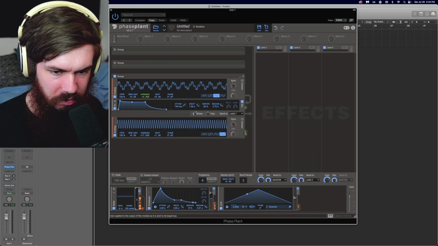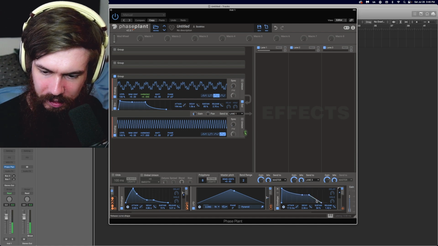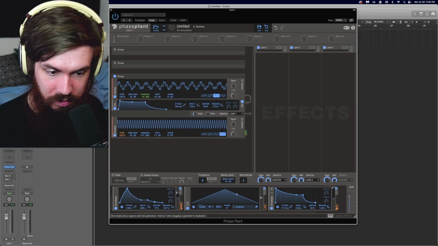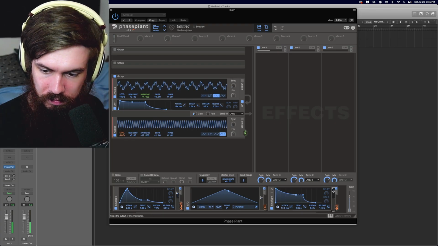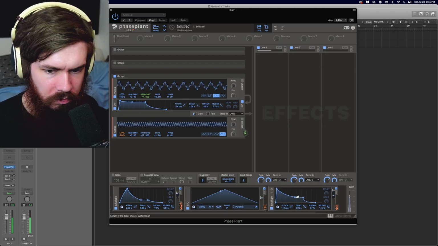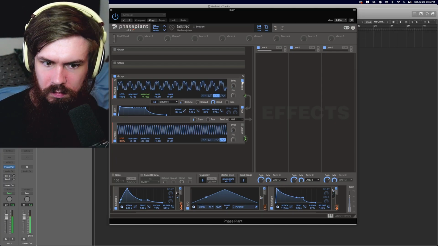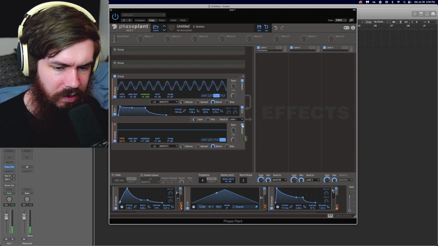Okay, it's a bit of a harsh sound, so let's do something about that. Don't think I want it to be that intense the entire way through, so I'm going to add an envelope to control this and bring the level of that down so that it actually goes up. There we go. It's an interesting effect. It doesn't really do much with this.